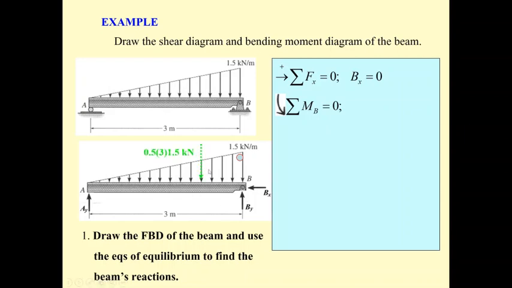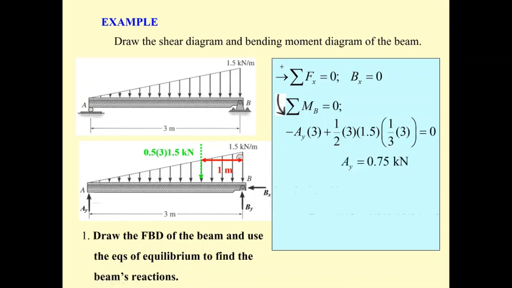And then this is the resultant force of the triangular uniformly distributed load. This is equal to the area of the triangle, 1/2 of 3 times 1.5. And it acts at the centroid of its area, which is going to be the length of the beam divided by 3, so 3 divided by 3, which is 1. The moment of this green force is going to rotate counterclockwise, so this produces a positive moment, and this produces a negative moment like this. So you get A sub y of 0.75.